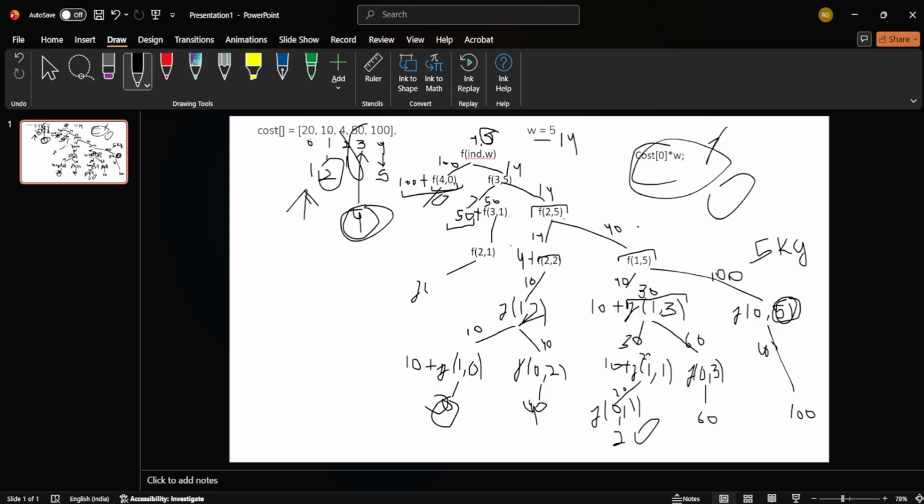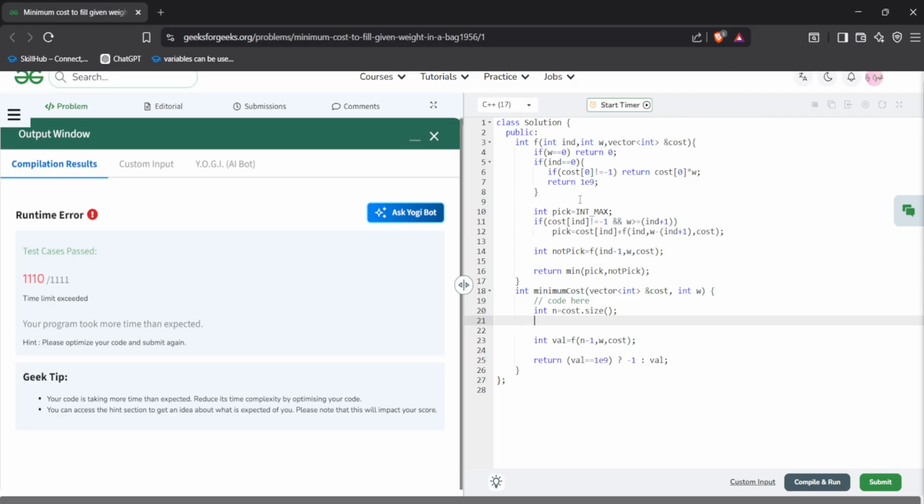I find that for this first test case there is no overlapping subproblem, but for the different test cases overlapping subproblems are possible. So we need to convert this code into memoization.